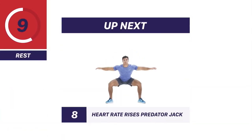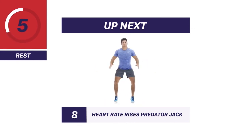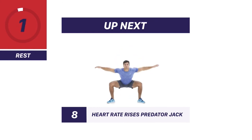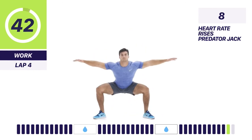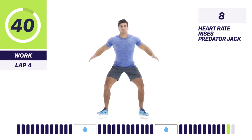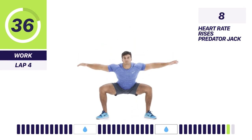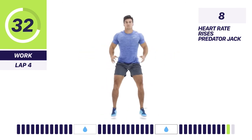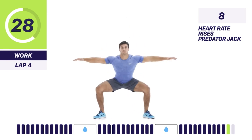Up next, heart rate rises, Predator Jack. Starting with hands and feet together, jump feet outwards, complete a squat, and hands will follow the same movement. Way to go, team!